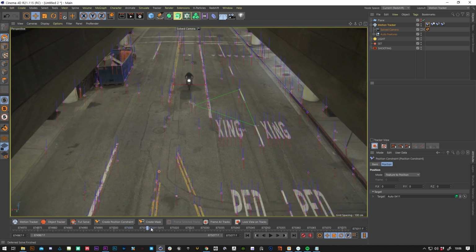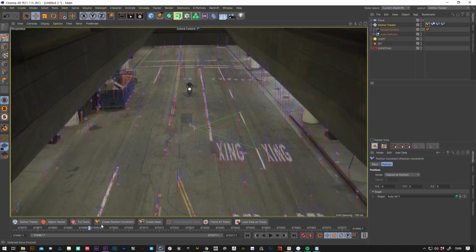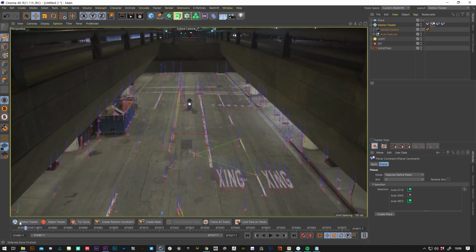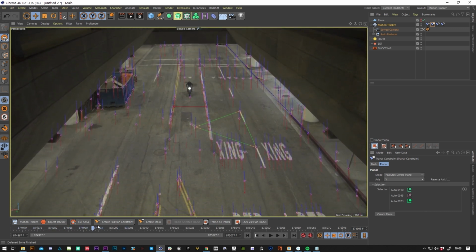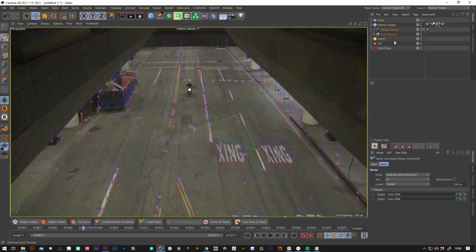When it's done, you have to select the planar constraint to focus on the alignment with the ground. For that, as you can see, you have to select 3 point tracks minimum, which is the y-axis for myself. The third and last part is to define an axis, drawing a line with the vector constraint.